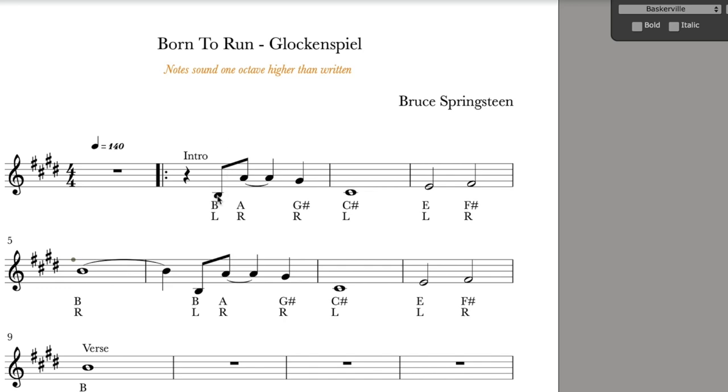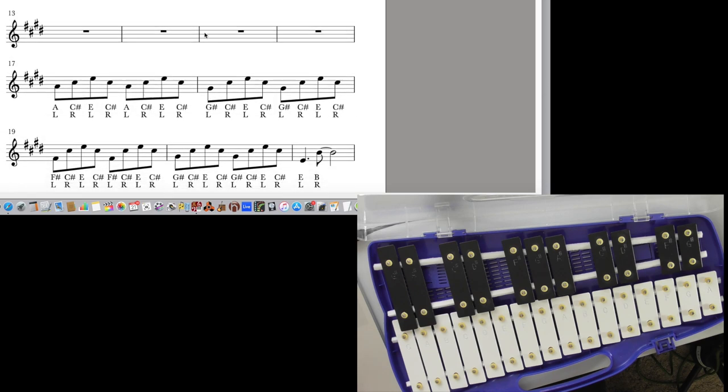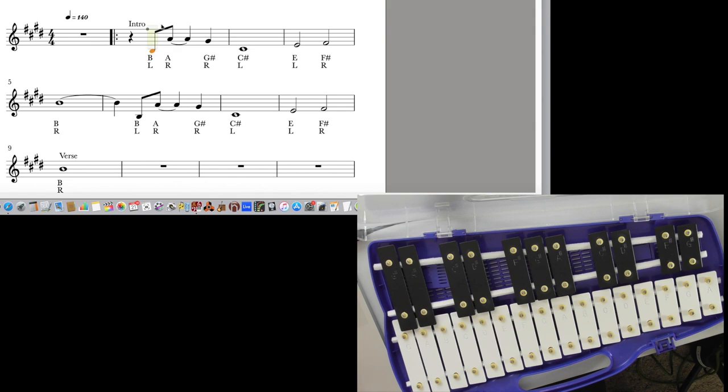So this first note, B, the first note of the tune, which is this lowest B on the Glockenspiel, the pitch of it is actually an octave higher than it's written here. And you'd say, well, why on earth would you do that? And the reason is so that you don't have notes way above the stave in extra ledger lines. So in this way, the music all fits pretty nicely on the stave, as you can see. So that's why it says that.